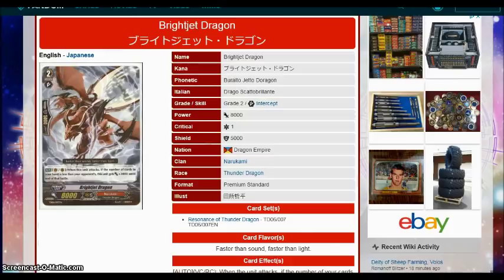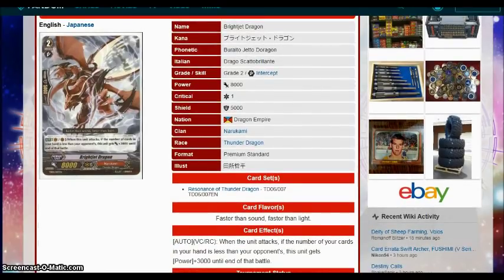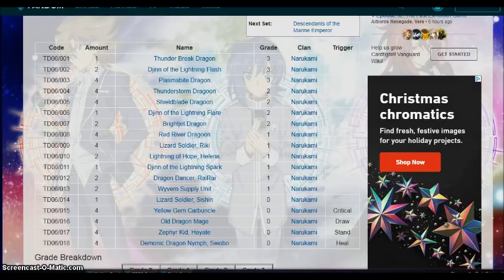And Brightjet Dragon. When it attacks, if the number of cards in your hand is less than your opponent's, this unit gets power plus 3,000 until end of battle. I could see that being a Nubatama thing, if anything else. So, our most likely grade 2s for this trial deck will be Thunderstorm Dragoon, Recklessness Dragon, and then probably Djinn of the Lightning Flare, or Brightjet Dragon, or we get something new.